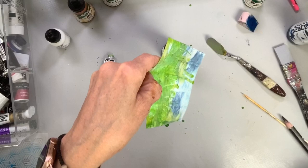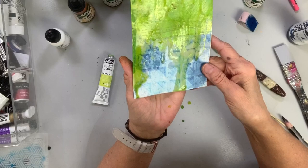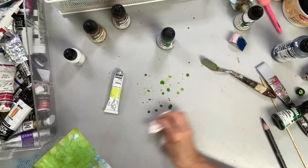This is why this kind of quarantine or, you know, sheltering in place doesn't bother me in the least, because I am quite content just spending hours on end in my studio playing around. I wouldn't mind popping a little bit of a blue in here. Let's see if I can find a dry spot to sit this down on.